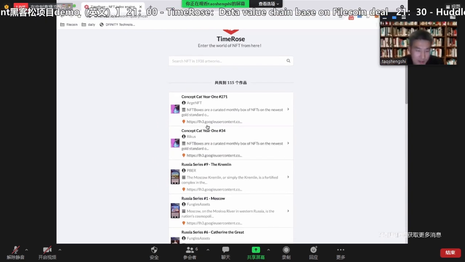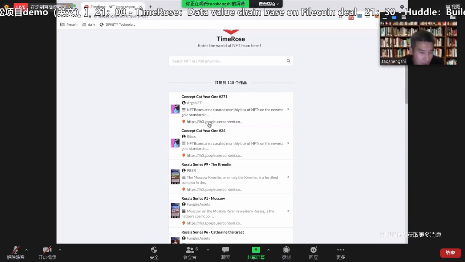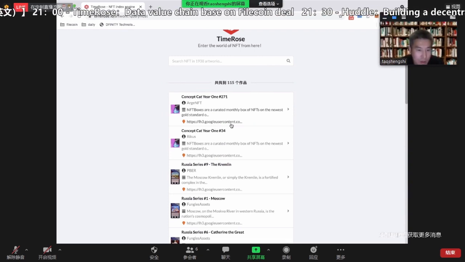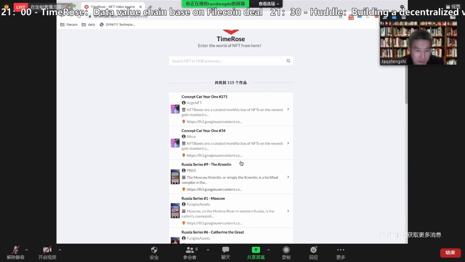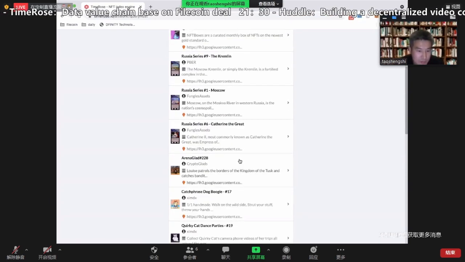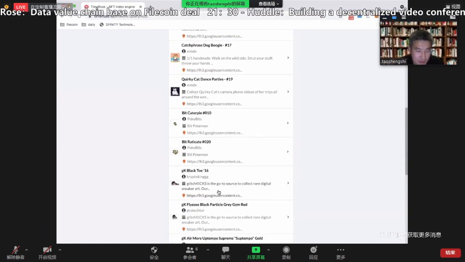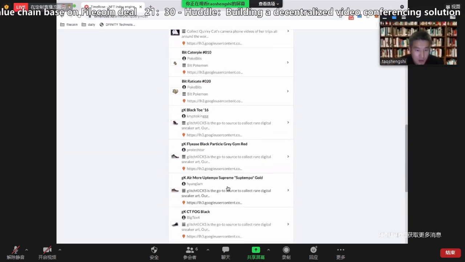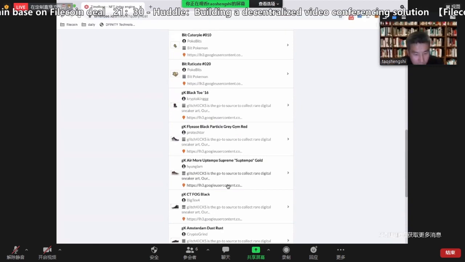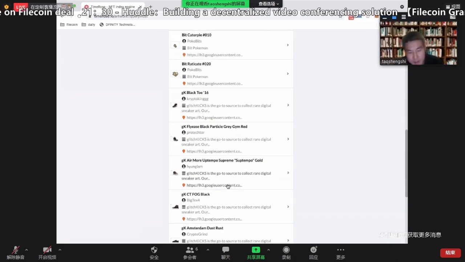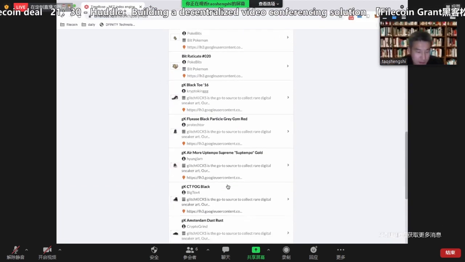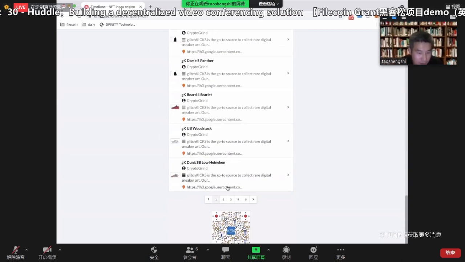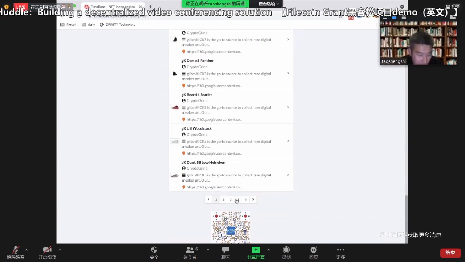For example, you can see this location is not IPFS, it is Google user content or some cloud service. You can see these storage locations. When we introduce the storage locations, you know that in the NFT ecosystem we say: not on IPFS, not your NFT. You can find that most of the NFTs are not based on IPFS.